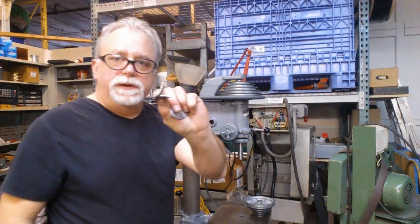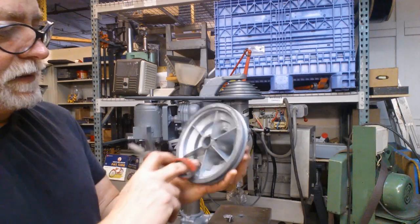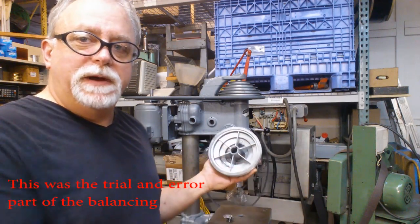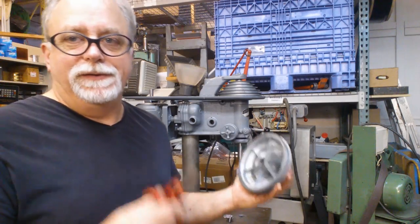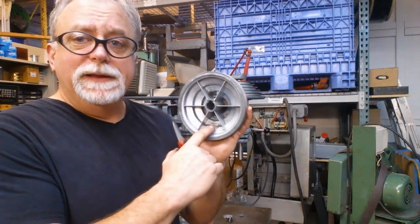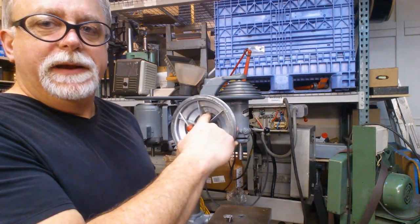So once I cut these into a strip like so, I took a piece of duct tape and duct taped a piece onto the pulley in different spots, and ran up the speed with the VFD until I found it vibrating. Then I could quantify the imbalance that way. It's not precise, of course — it's definitely a subjective process. But I found that weighting this side helped the vibration a lot, and then I ended up counterbalancing that a little bit down here.